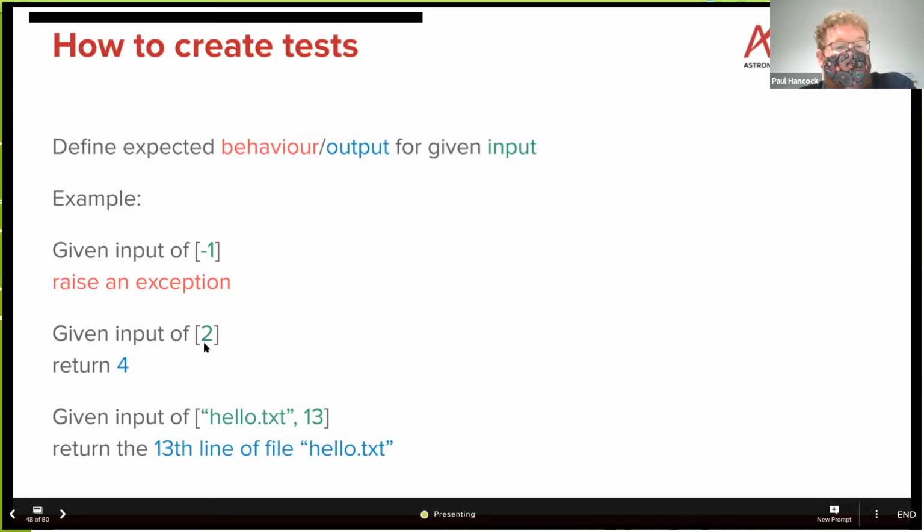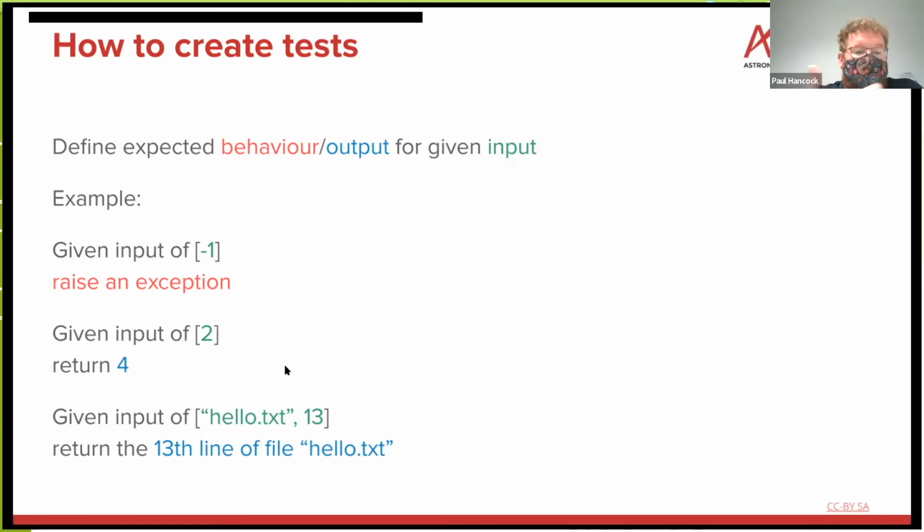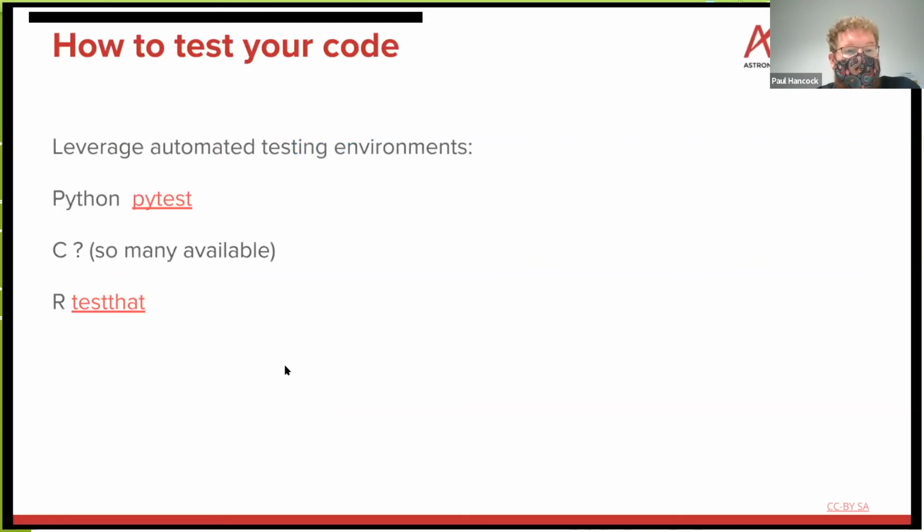If I gave an input of 2, then it should return the value 4. If my input was a string, hello.txt, and the number 13, then it should return the 13th line of the file hello.txt. These are just some really basic ideas about what input you would expect and what behavior or output you would expect. Once you've got those expectations in place, then you can start to write code that will check that this is true.